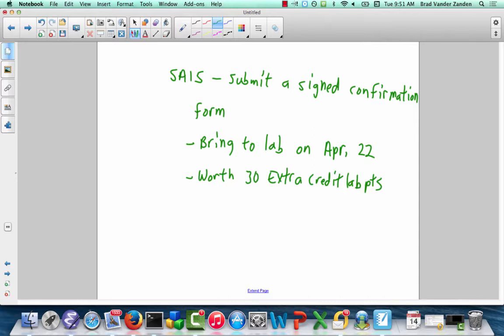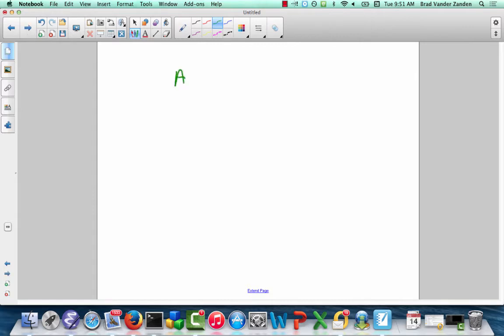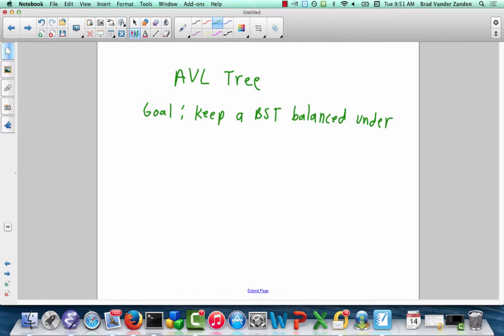Okay, so remember, the goal behind an AVL tree was to keep our binary search trees relatively balanced under any insertion order. So the goal is to keep a binary search tree, which I'm going to abbreviate as BST, balanced under any order of insertions.